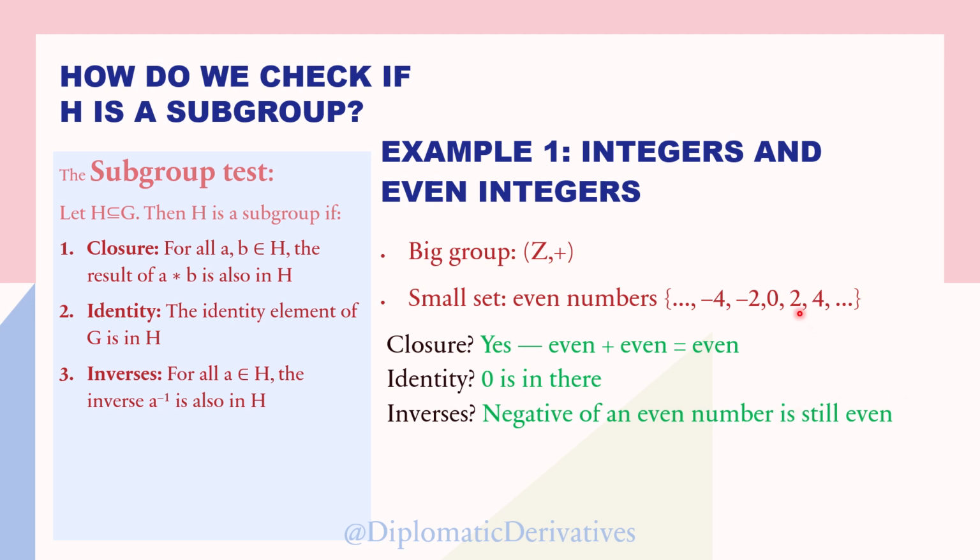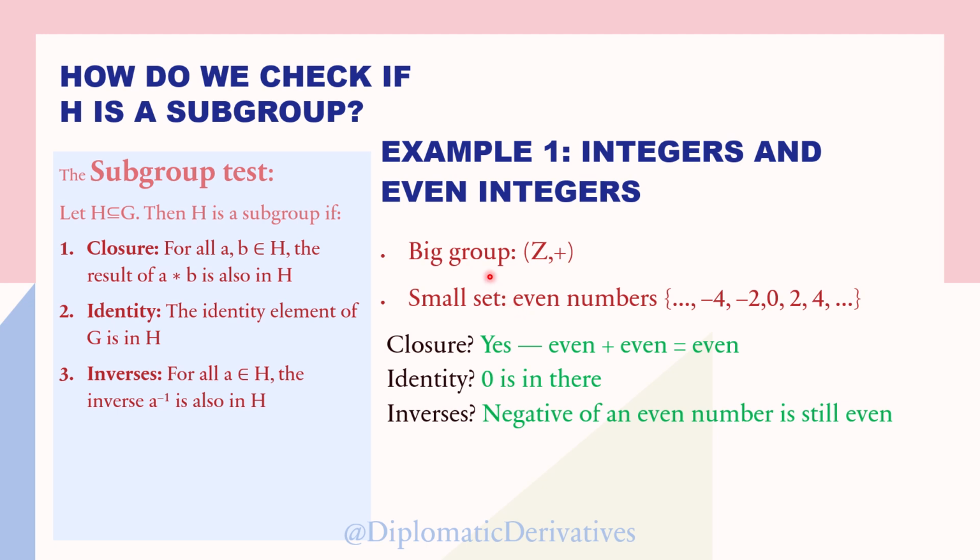So 2, the additive, and since the operation over here is addition, we take 2 and we have to get the identity element 0. So 2 added with -2 will give us 0. So the inverse of this element exists within the set, right? Therefore, three properties are proven. Therefore, we can say that this small set is also a group.